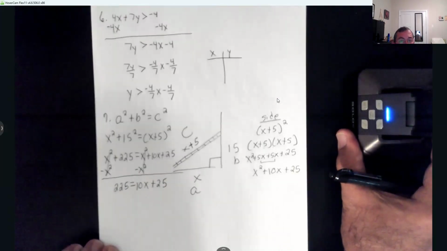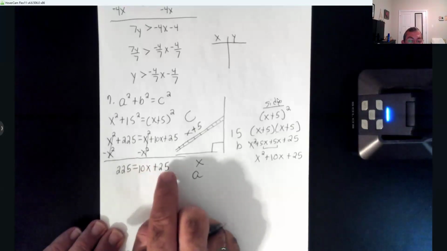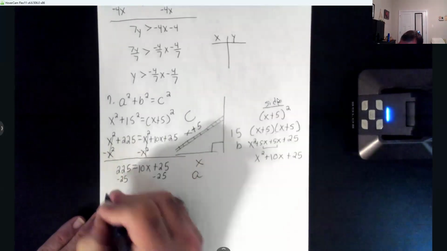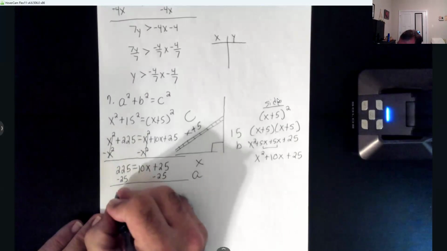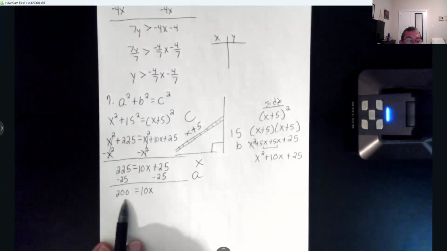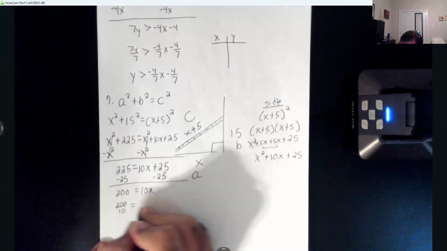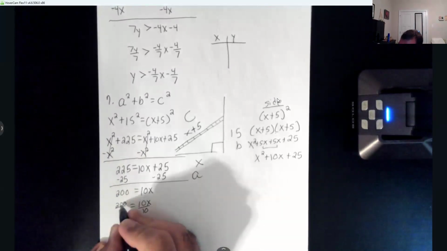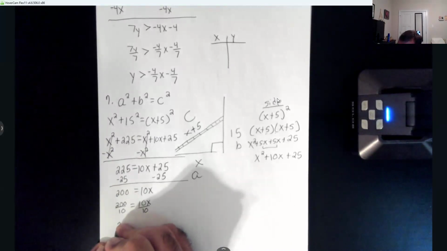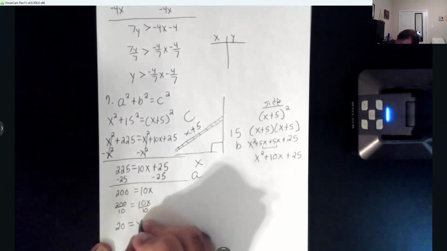All right, y'all, so it's no longer quadratic, so we don't have to worry about factoring. We just need to solve for the X. So let's move the 25, get the X's by themselves. So y'all, that's giving me what? 200 equal to 10X. All right, y'all, make that 10X a 1X. We'll divide by 10 on both sides. So y'all, let's see. That's giving me what, 20? Equal to my 1X.